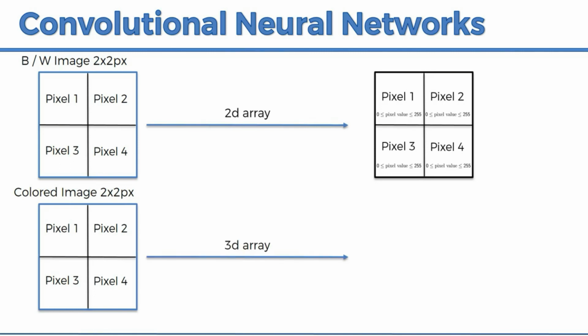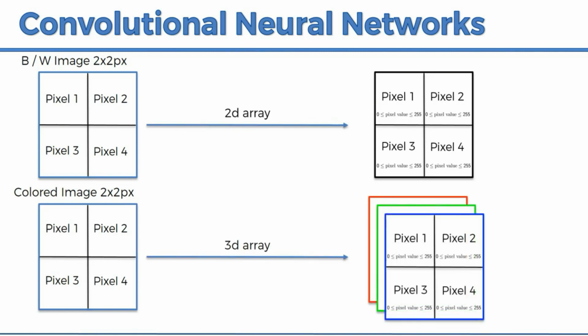And in a colored image, it's actually a three-dimensional array. You've got a blue layer, a green layer, and a red layer, and that stands for RGB, red, green, blue. And each one of those colors has its own intensity. So basically, a pixel has three values assigned to it. Each one of them is between 0 and 255. And therefore, you can find out what color exactly this pixel is by combining those three values. And again, computers are going to be working with that. So that's the foundation of it all. That's the red channel, the green channel, the blue channel.